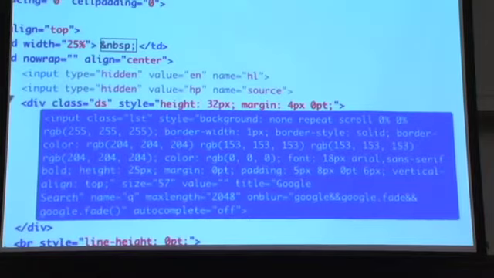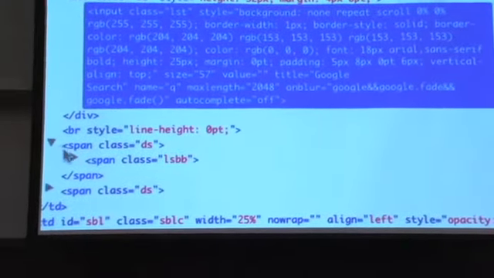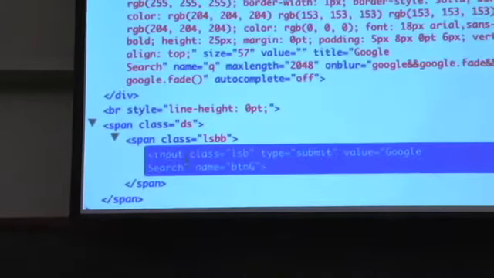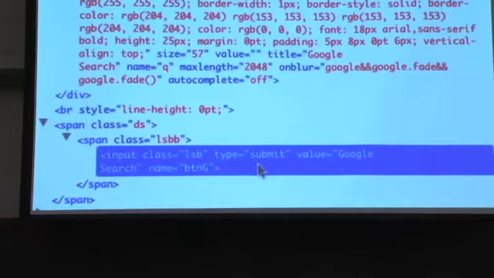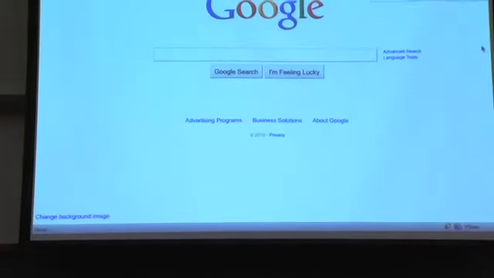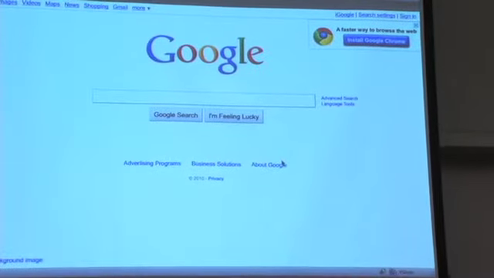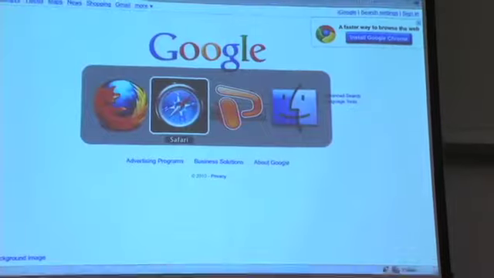Then there's some other stuff. There's a button. There's a couple buttons. Let's just look at one of them. I think it's over here in this span, deep in here. Yep. So another input. This time the type equals submit, and the value equals Google Search. All right, so the takeaway here is that there's not all that much going on, certainly on the front end of Google. And if you ignore all the fancy fading and all of that these days, it's the same primitives as from the 1990s.